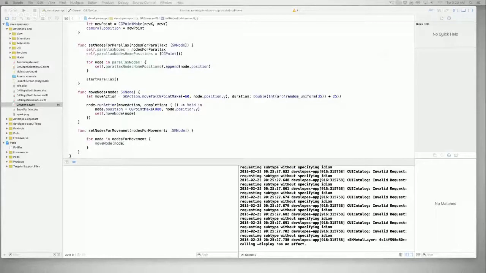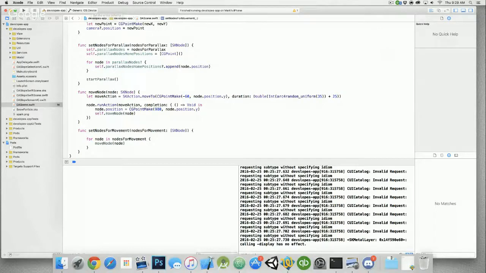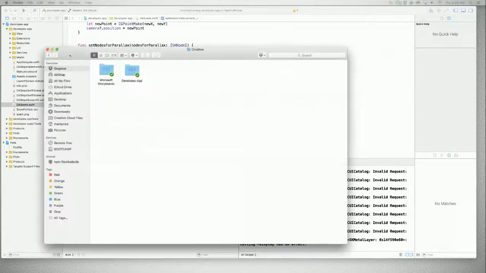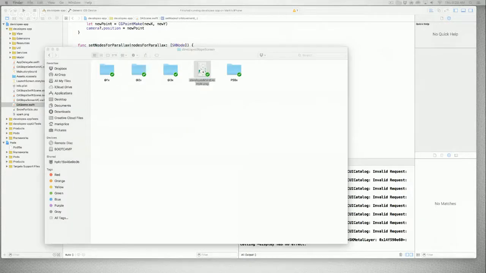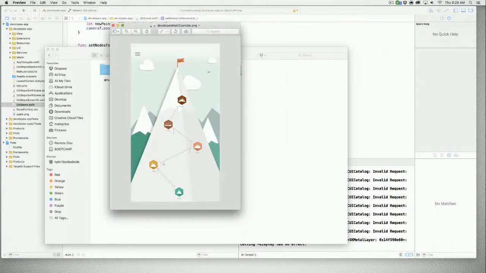So this is a quick demonstration of what I worked on last night till 1 in the morning. The reason I'm showing this is because we have the screen that we needed to create. Let me pull it up here in my Dropbox. It's the Devslopes app. I needed to create this mountain type screen. It's not all the way done, but I needed to create the screen here, and I ran into problems.